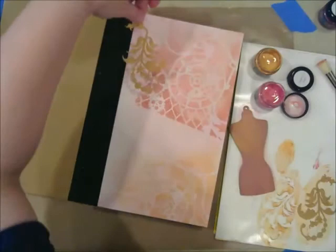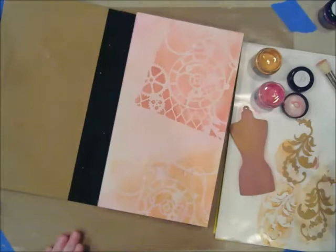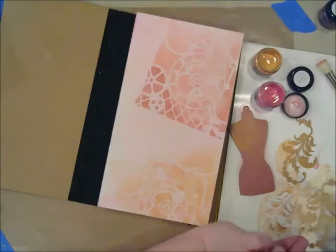I could use them as stamps. Scared y'all there for a minute, didn't I? I live on the edge.